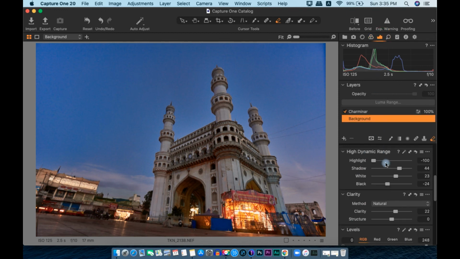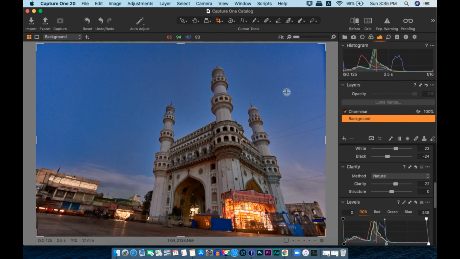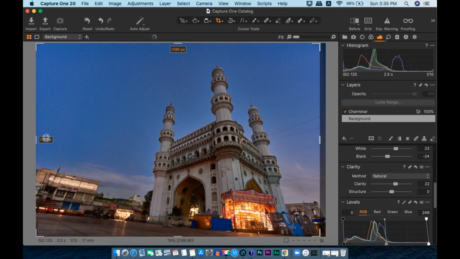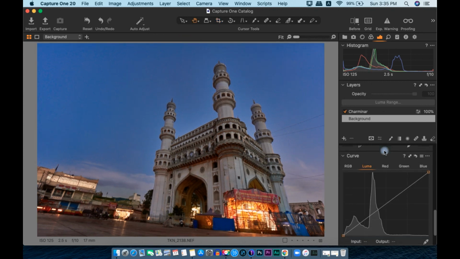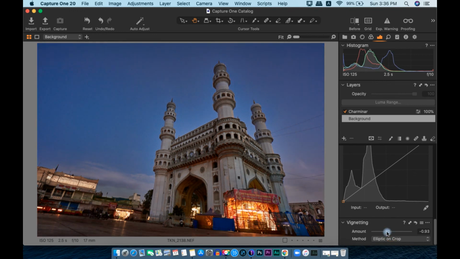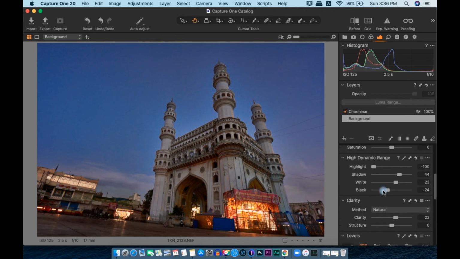I think this is pretty much it. We can take this further just to crop this. So we'll go to unconstrained and crop these unnecessary edges. I can see some clippings from my camera, and maybe can give a bit of vignette, quite a fair amount of vignette in this.